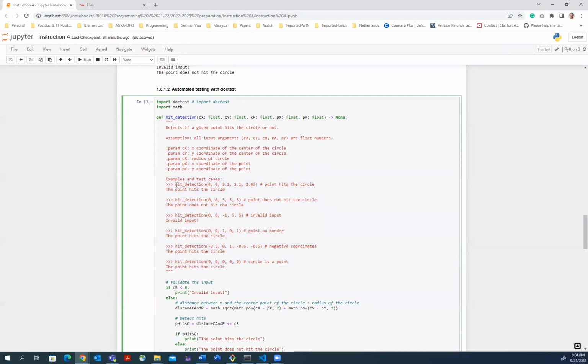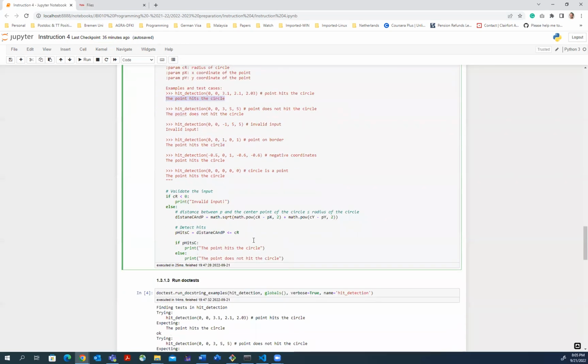The first line of the test case, in this case, is the name of the function, which is heat detection, and the input values. And the second line of this test is the exact output that we expect our program to give, to print in the output.